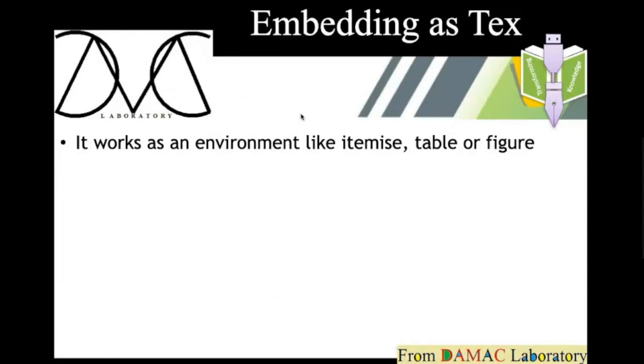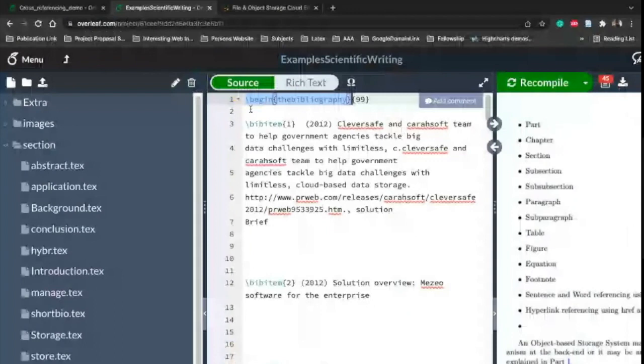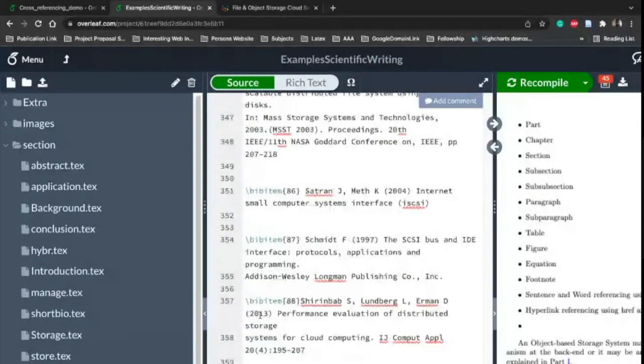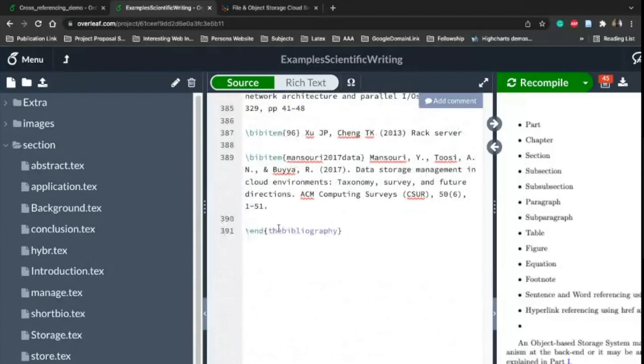Just like other environments you have used, like list, figure, table, you have begin and end. Similarly, you have \begin{thebibliography} and \end{thebibliography}. Inside this begin and end, you present all the references, and each reference is presented as a bibitem.